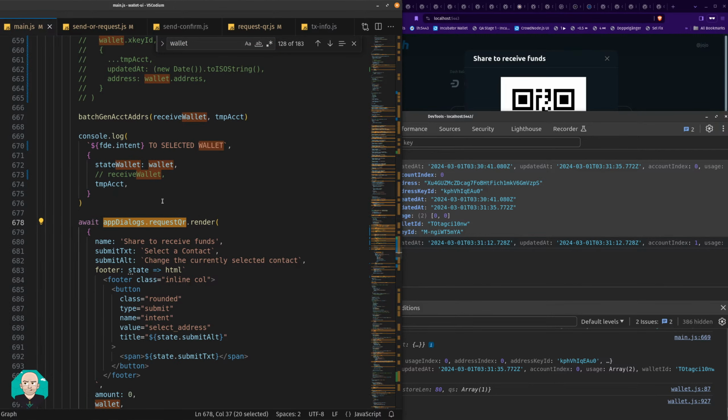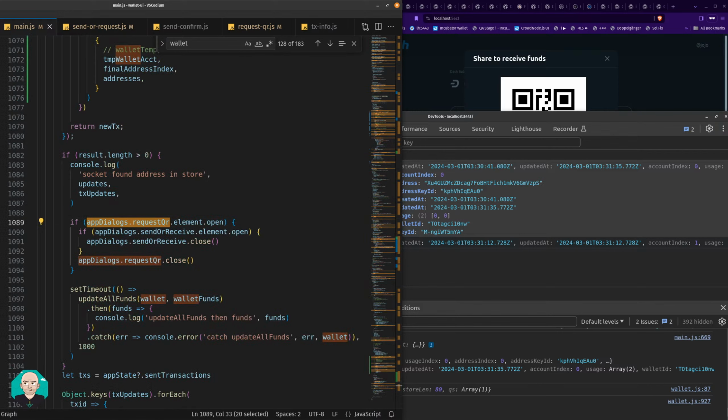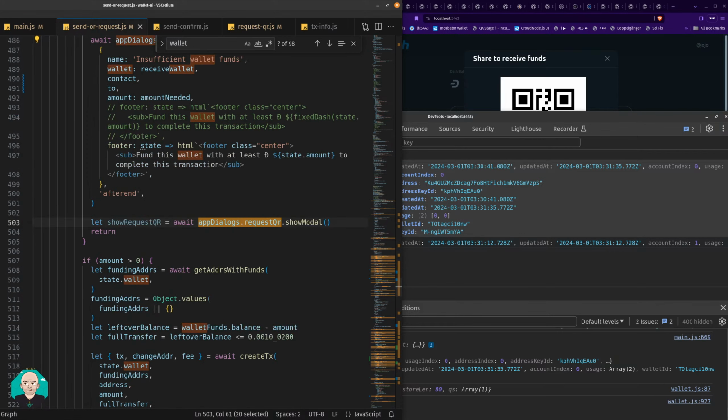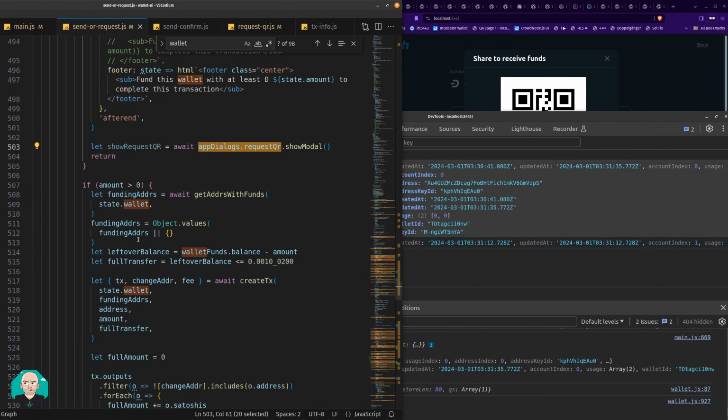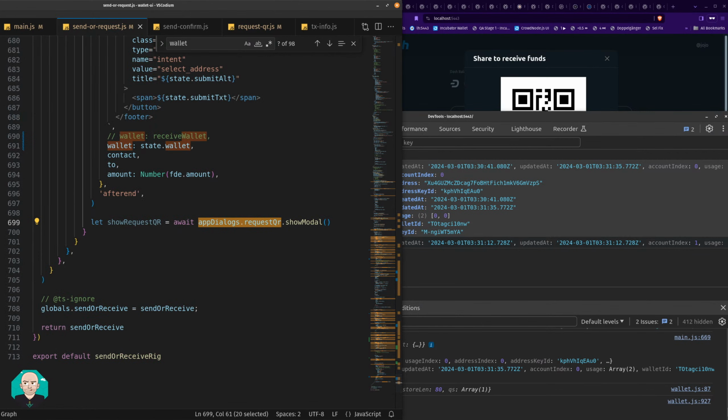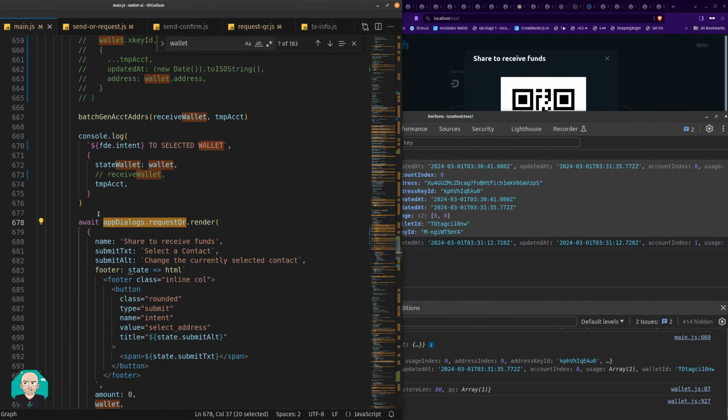So wallet is receive wallet, not account. As far as I can tell, state wallet. All right. So I think that might fix it. Let's give that a shot.